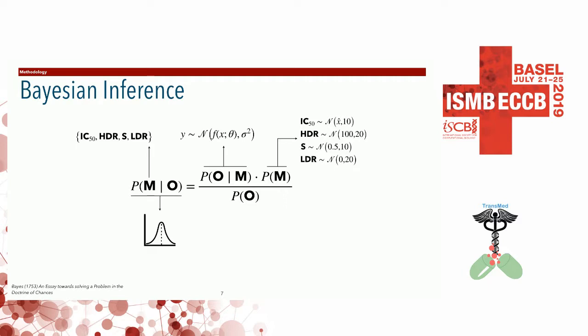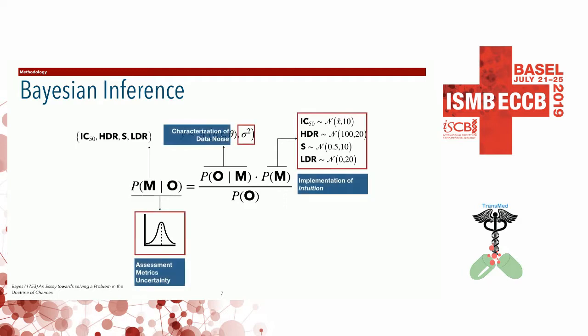So the priors are in the form of distributions, and they represent what we think the metric should take as value before seeing any kind of data. In the context of our dose response experiment, M would be all of our efficacy metrics, and O would be the dose response data set. What's interesting with this little equation is that it actually answers our initial questions.